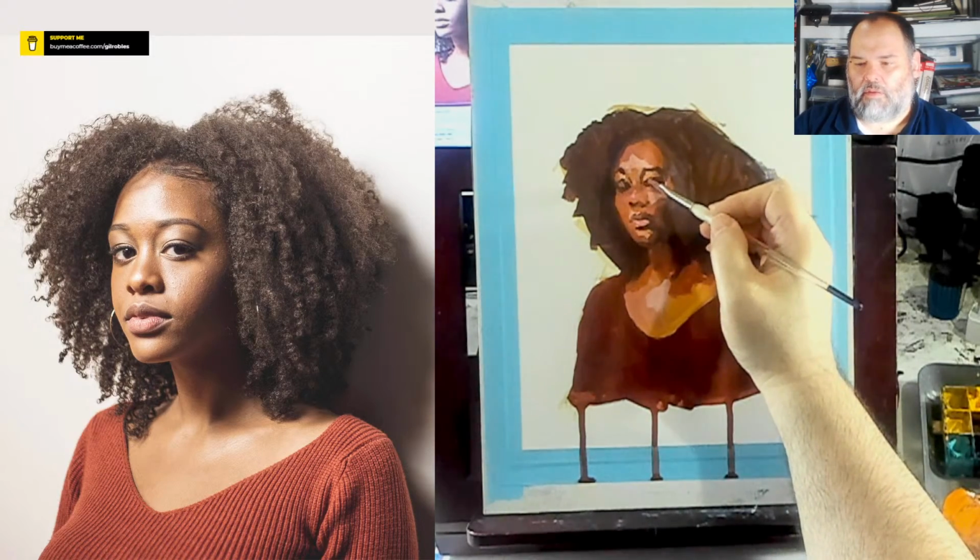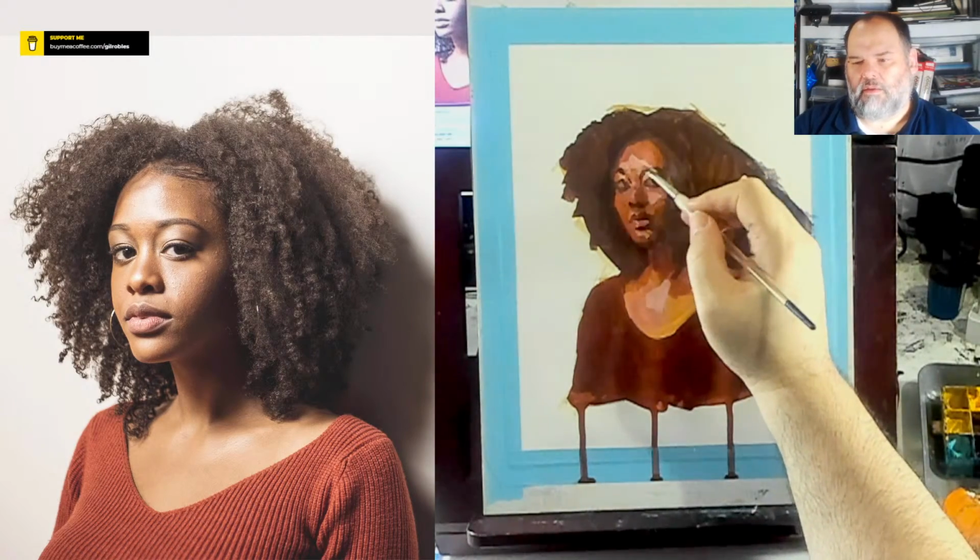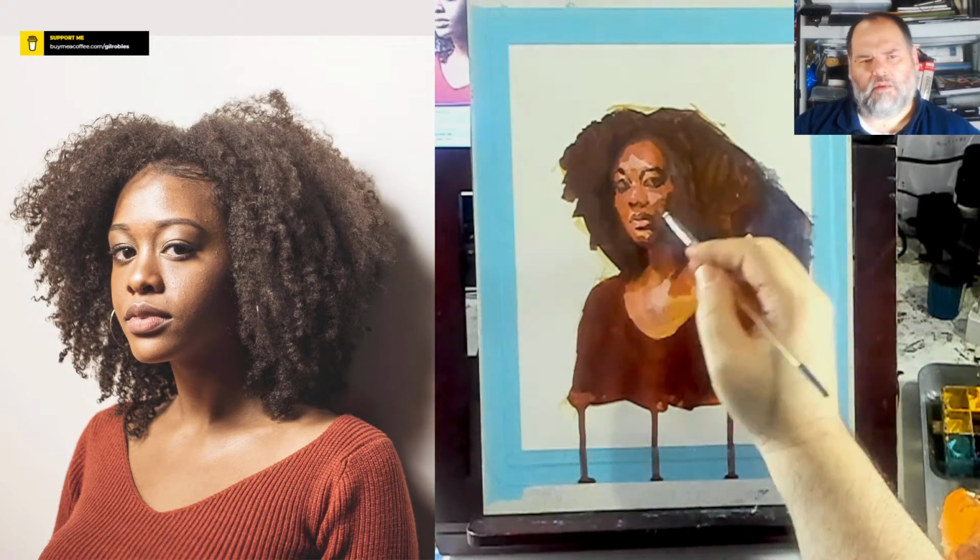These are warm colors, are they? Most of them are warm, yeah. Oh, okay.